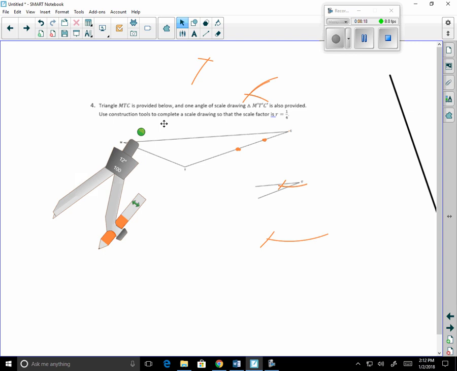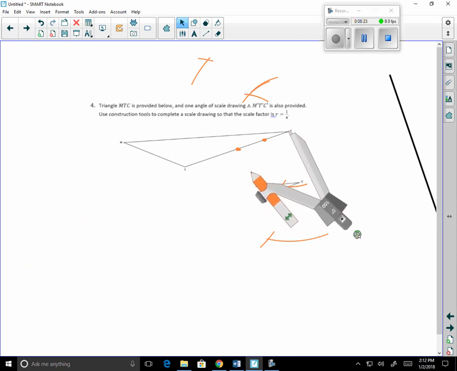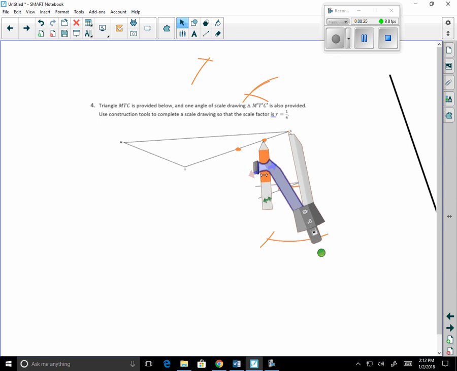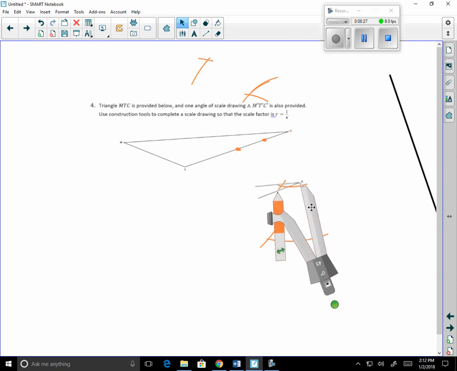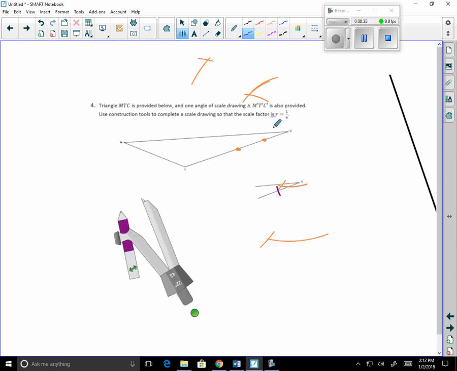So now if I make that distance, so if I measure that to the quarter way point, I can then measure that here. Heck, we'll even do it in a different color to make it fancy. And now we know where T prime is going to be. So here's T prime. Since the other line is parallel, I know that I'm going to have a parallel line here as well, but I'd have to redo all of the same work again for the measurement from C to M.